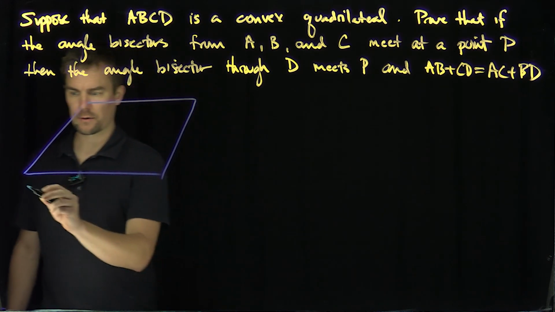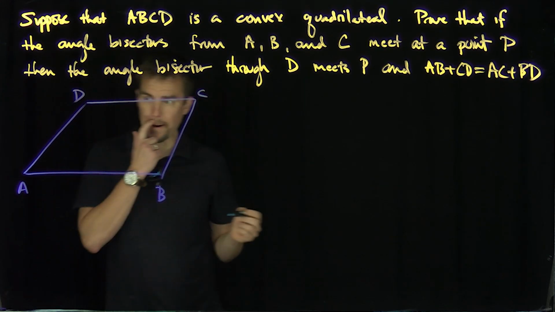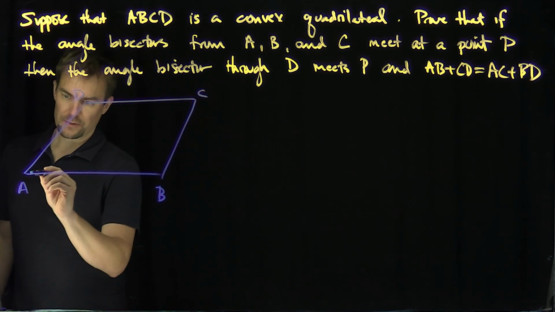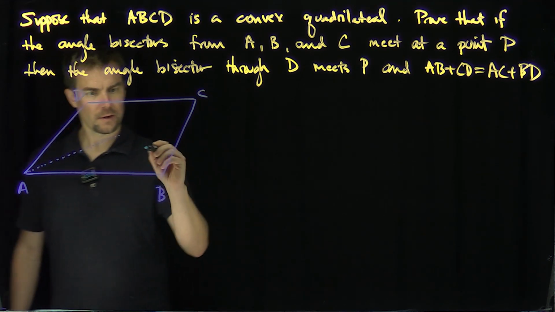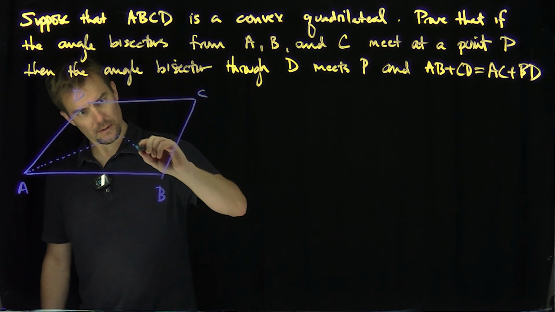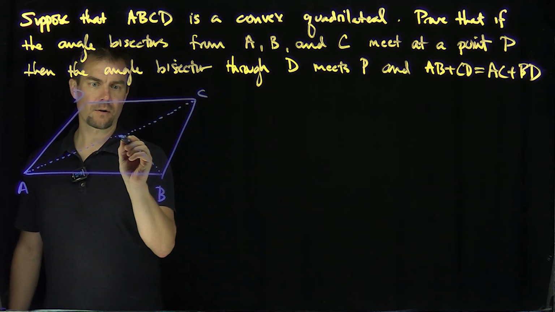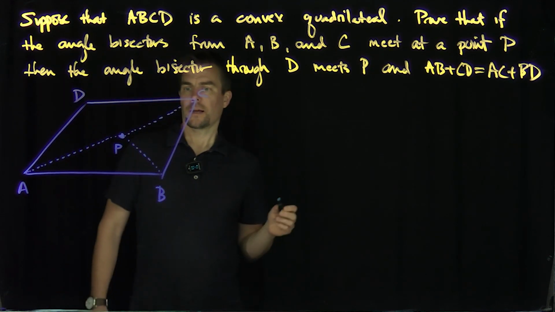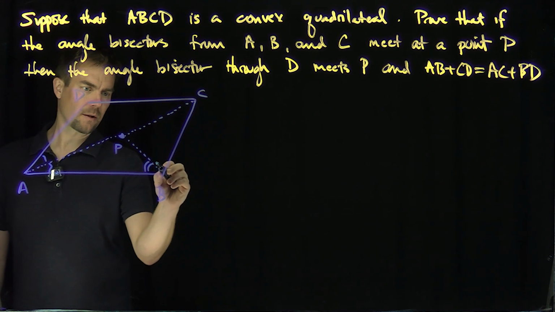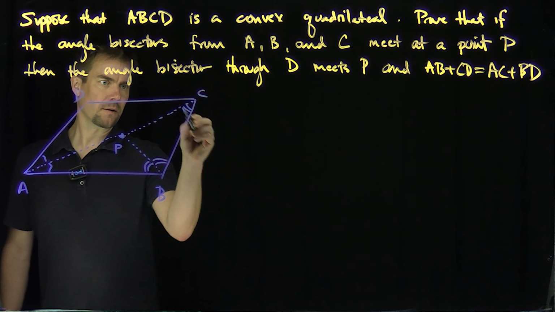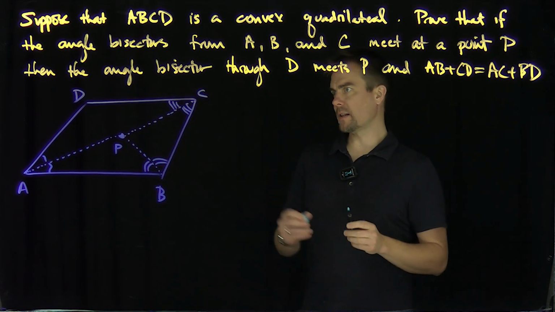There's our convex quadrilateral, A, B, C, and D, right? And so let's think of what's going to happen over here. So if I draw the angle bisector over here, I draw the angle bisector over here, I draw the angle bisector over here, and we're lucky and they meet over here at this point P, okay? And so of course this angle over here and that angle are the same, this angle and that angle are the same, and then this angle and that angle are the same. Great. So that's the configuration we have, and they meet at this point P.